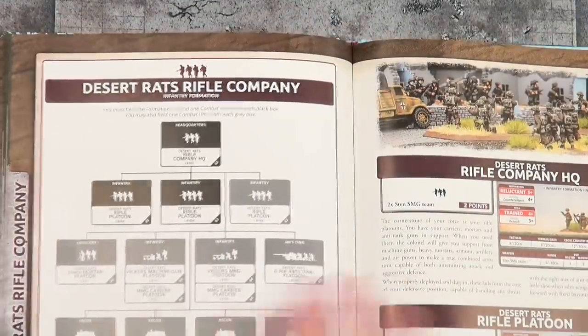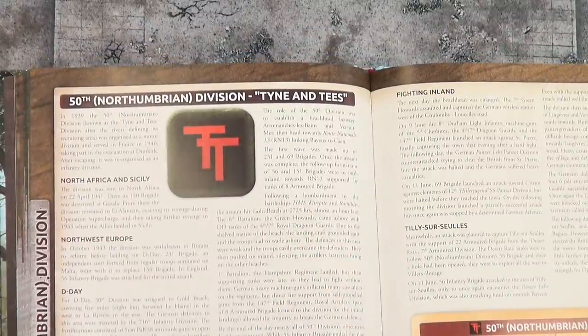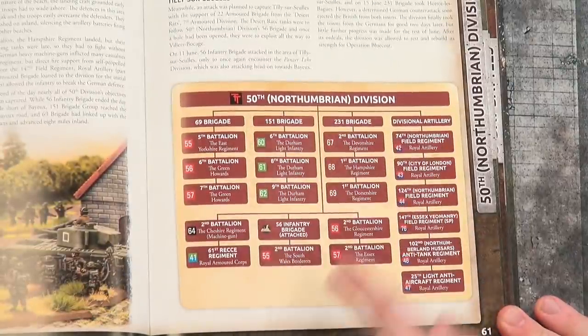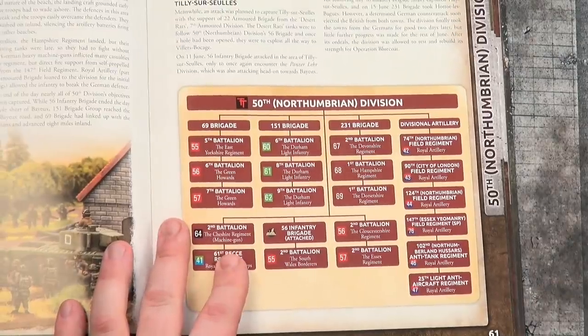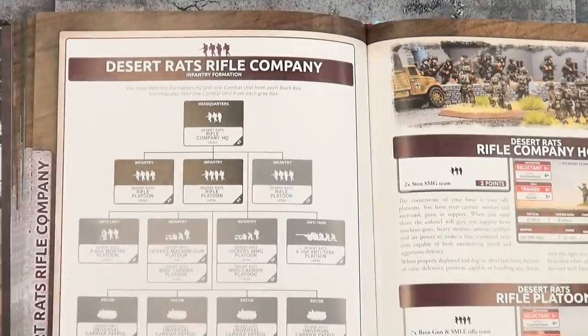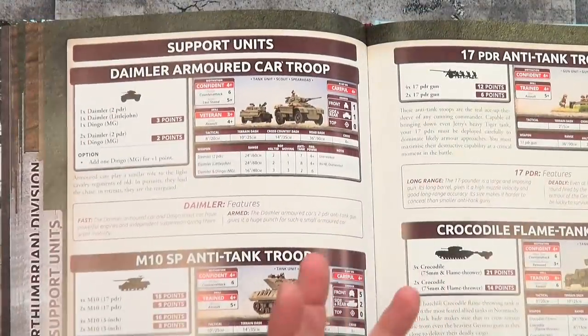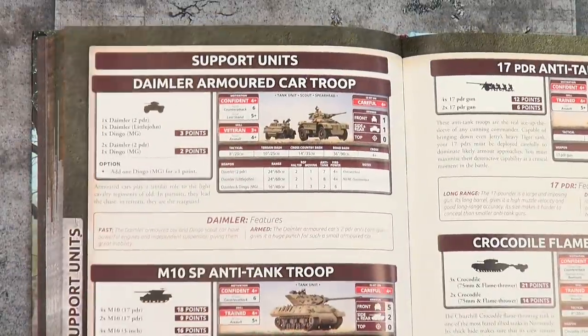Then you get to your Rifle Company, with the Tynantees, the 50th Division there for the Northumbrians. And then you've also got your different numbers and things for wherever they were attached to. These are their tactical recognition flashes, what would be on their arms. And again, you've got all the different formations to whatever flavour you want to go for. Now, regardless of what formation you get, everybody gets access to these support units.